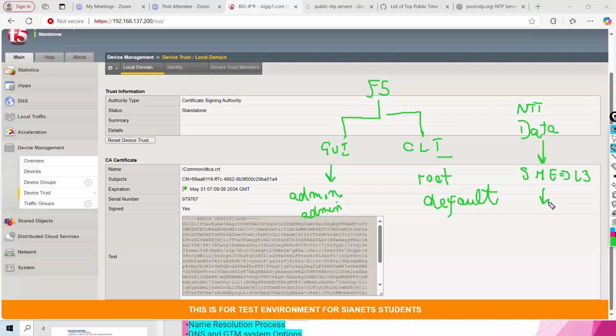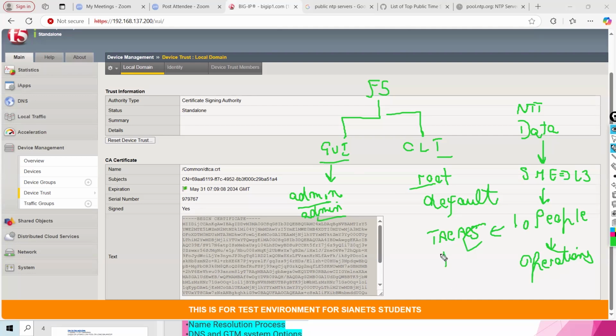Now, if I want to give access to 10 people from operations, I cannot give them root and admin credentials. In that case, I will integrate them with the TACACS server. I will tell my remote authentication team, hey, please integrate these users. They want to access.